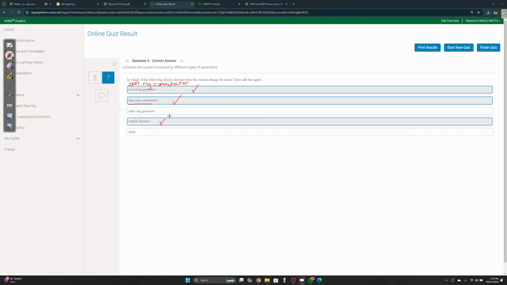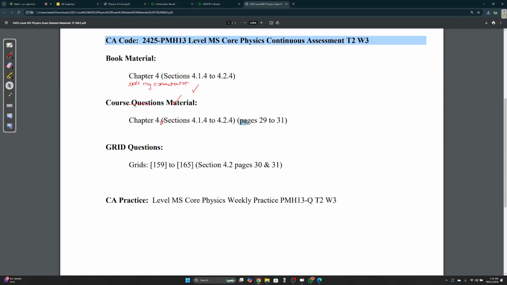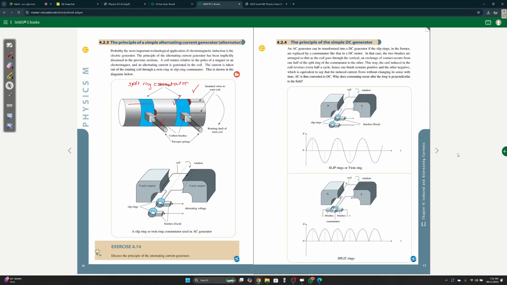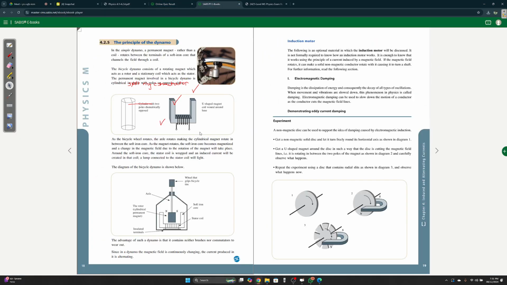And the dynamo is correct, but they told us it's up until 4.2.4. And after the mechanics CA last week, when our captain Hani decided to get a question that wasn't in the material, and he started saying, you're supposed to know it from before, I don't trust him. He put it in the quiz, so just know it.